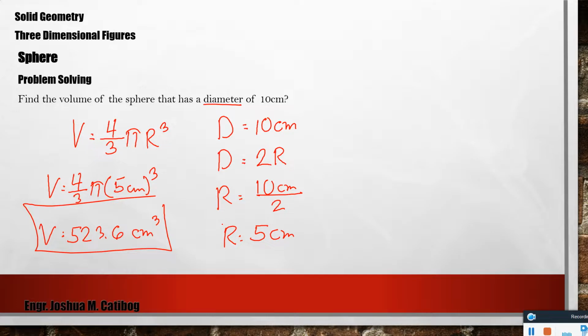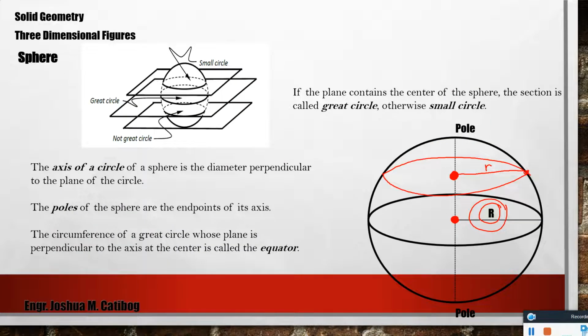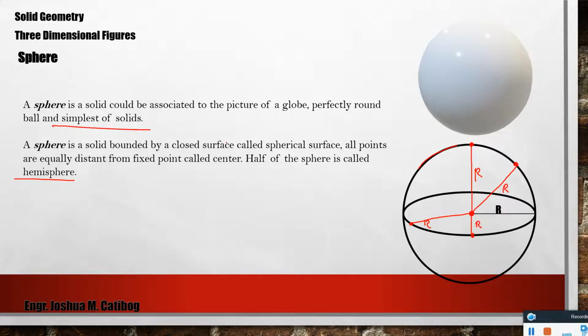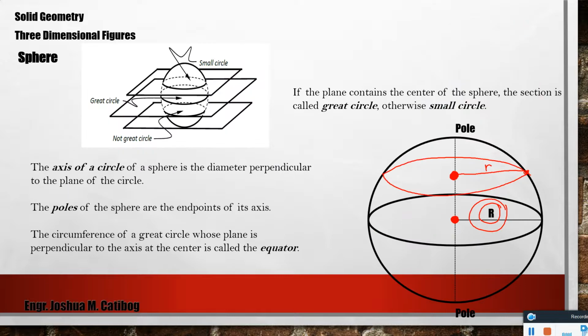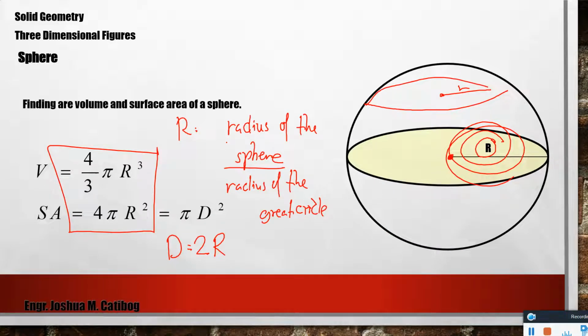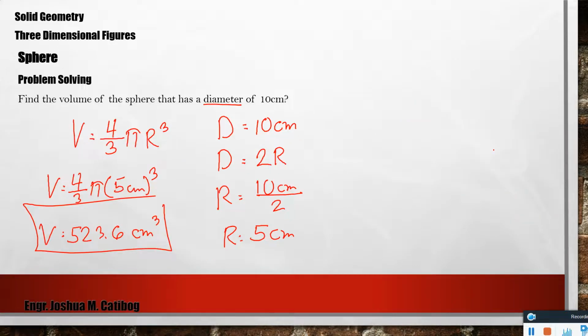And sir, bakit nga po sinabi natin dito kanina na ano po? Okay, so this is the simplest of the solid. Kasi yung volume natin, tsaka yung ating surface area, basta alam mo ang ating radius ng ating great circle or the sphere, napakadali na pong isolve. Okay, so any question po regarding problem number 1? So if you will have any concern, please feel free to approach me.